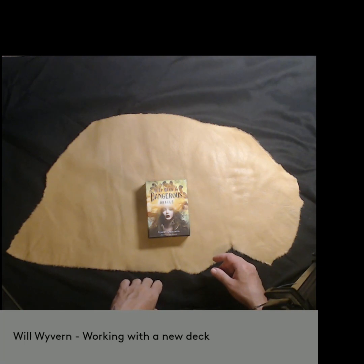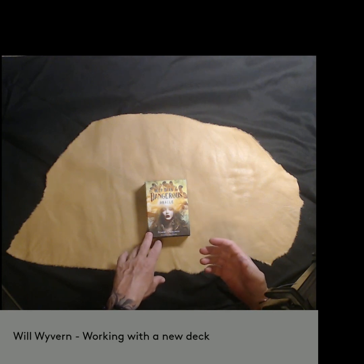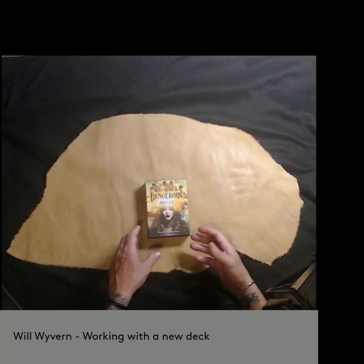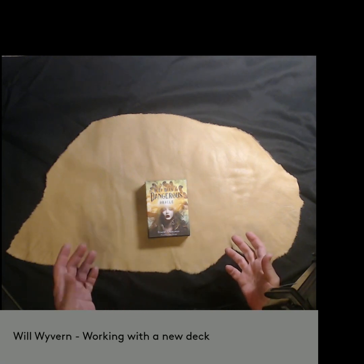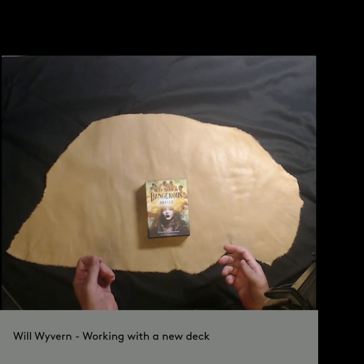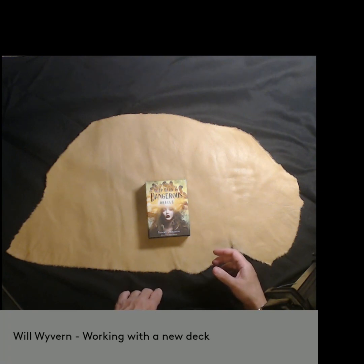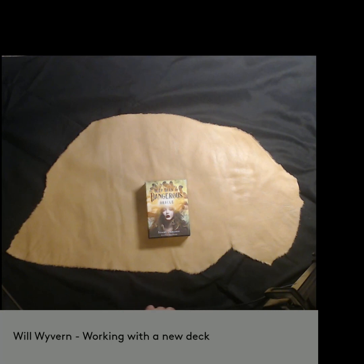During the Consecration Ceremony, I do a ritual and I ask the deity to bless the deck, to have it attuned to me — to where it's going to be a part of me to do readings for myself or for other people. If I get the blessing from the deity, then I can work with the deck. It has happened that Consecration Ceremonies do not work. There are times when you try to get a deck and the deity is just like, 'I'm sorry, that deck is just not for you.' So sometimes you get a good deck, sometimes you don't.